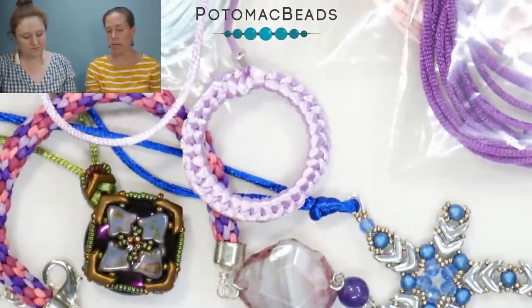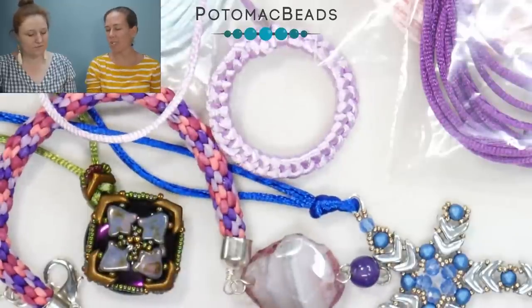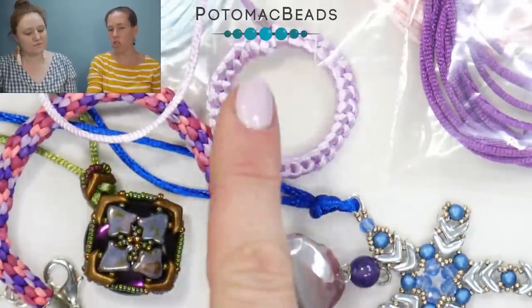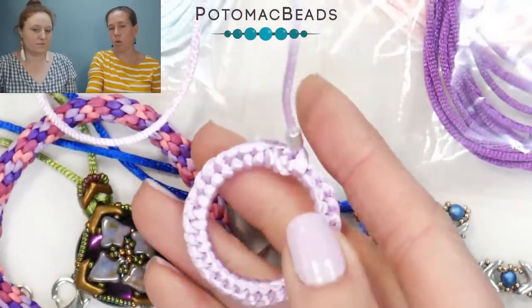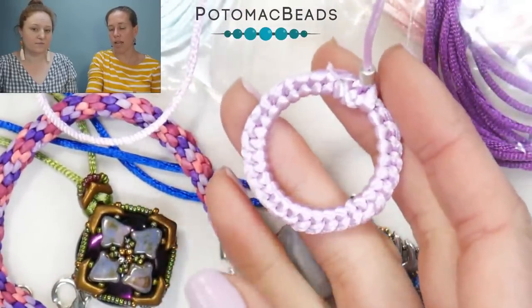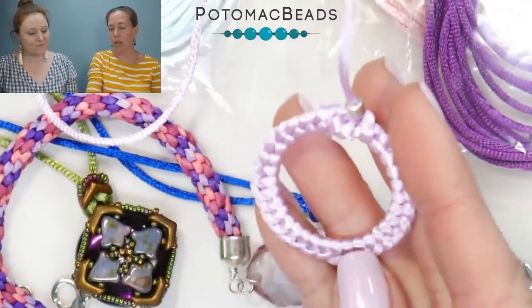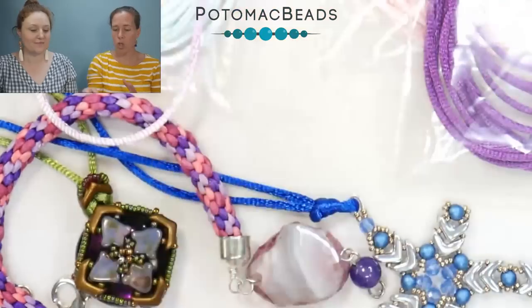If you want to put a bead on the cording, you need to remember that it is two millimeter and think about that when choosing beads. With kumihimo you usually only see beads on it if it's just the cording exposed. This one was just some macrame cording that I did on a live stream on Twitch, so you can check that out as well.